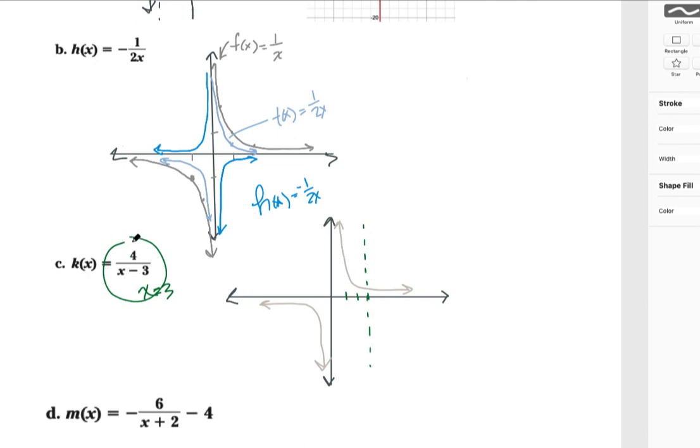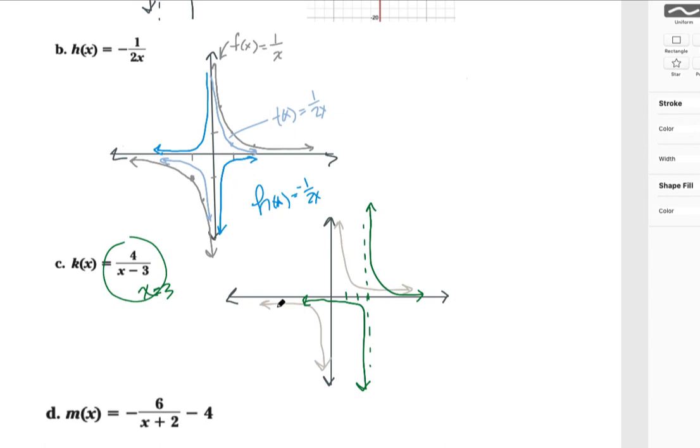The horizontal asymptote is the same. It's been the same in all of them because the degree of the numerator was always smaller than the degree of the denominator. And so we're going to have that y-axis horizontal asymptote situation, but we're going to have something more speedy coming down and doing that and doing the same thing here, kind of increasing much faster. In fact, increasing by an amount of 4.